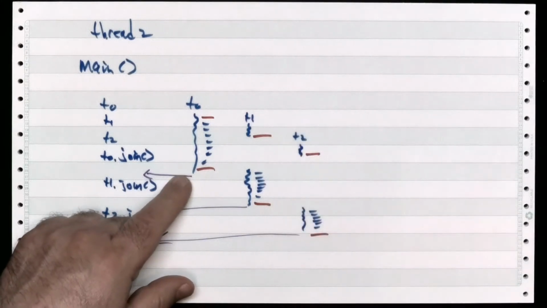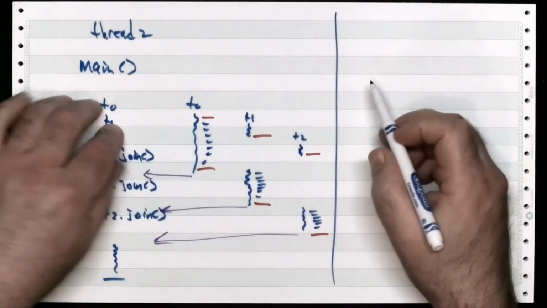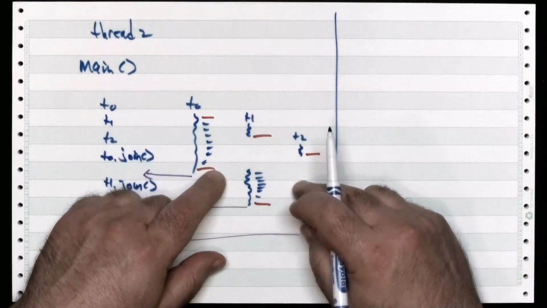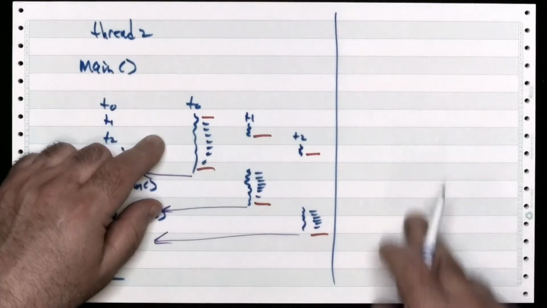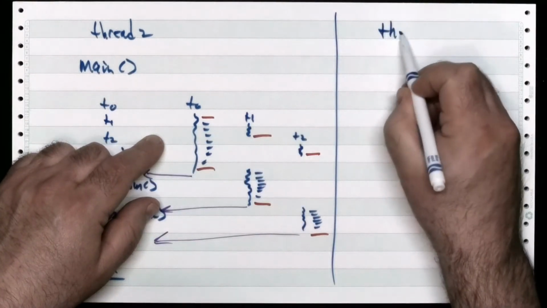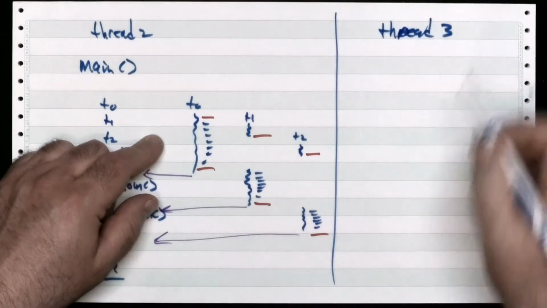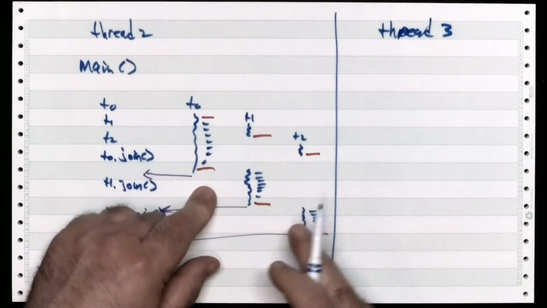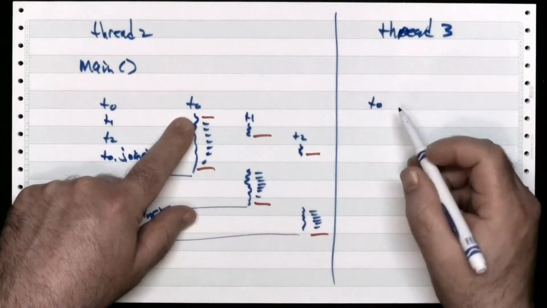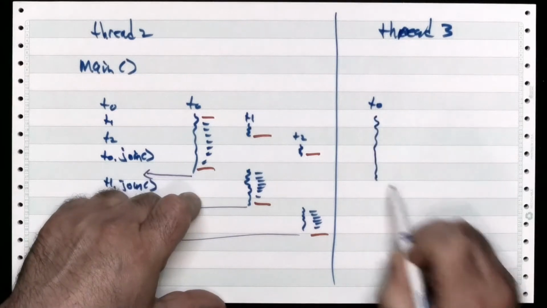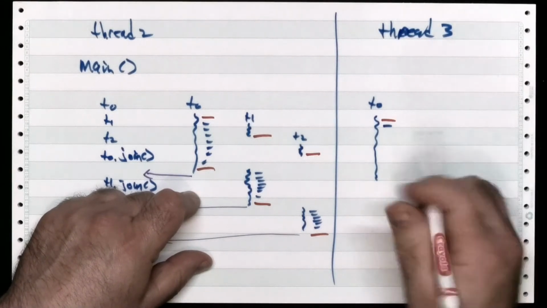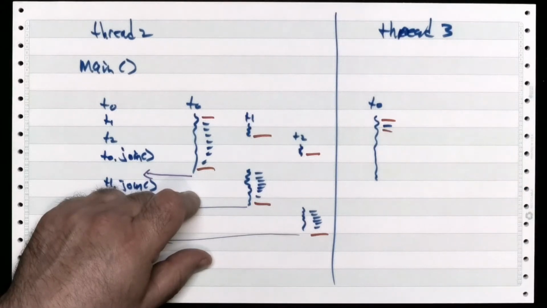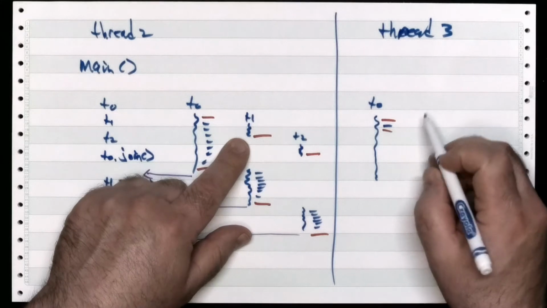Instead of this, let's try doing something more like this. All right, let's put a line here. Let's show what if instead of working this way, we don't have to worry so much about main. We know how the joins work, okay? So let's just look and see what happens when we start these threads, all right? This will be example thread number 3. All right, so we're going to convert this to something better. Let's say instead of doing that, we start up task 0 here, thread 0. And it runs, right? And instead of locking and then printing everything out, it'll lock and just print 1, okay? Then it'll unlock, okay?